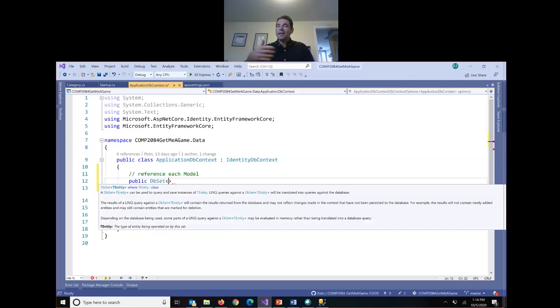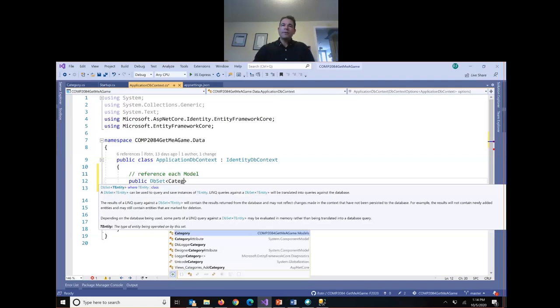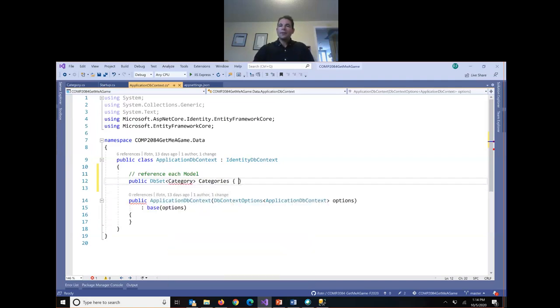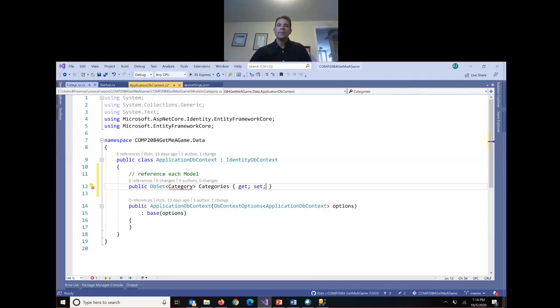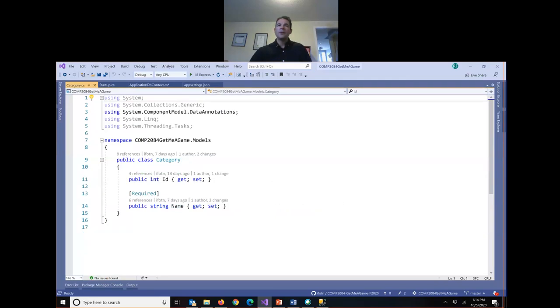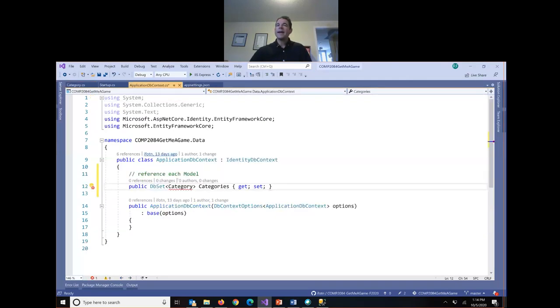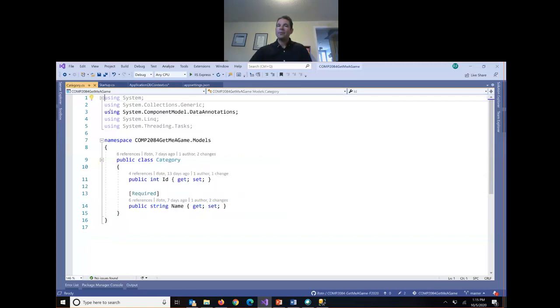This will allow us to list all of the items in the database. I'm going to create a DbSet of type Category that I'll call Categories. Basically, this is making our database connection object aware of our category model, our list of categories. We're saying there is going to be a table in the database called Categories, and this table is mapped to our model for the category.